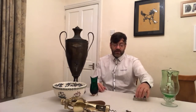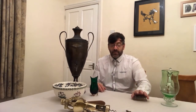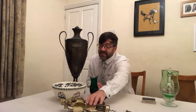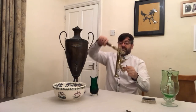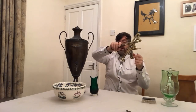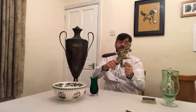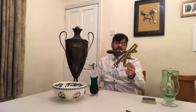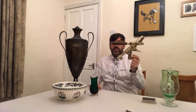Now, a friend of mine was selling opposite us. My mother was selling as well at the car boot this week. And he came over to me and he said, oh, I got this, it's for a bar for your decorking. It's a corkscrew, bar mounted corkscrew. And he said, it's going to go in my scrap brass box. I said, it's only a kilo or two. I said, what's that, £4 a scrap? He said, yeah, give me a fiver, you can have it. So I gave him a fiver.